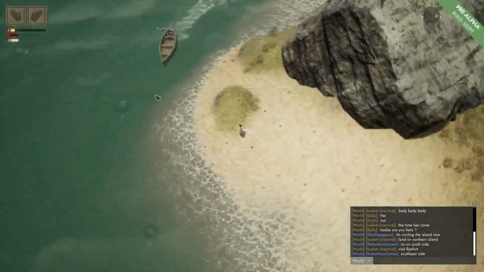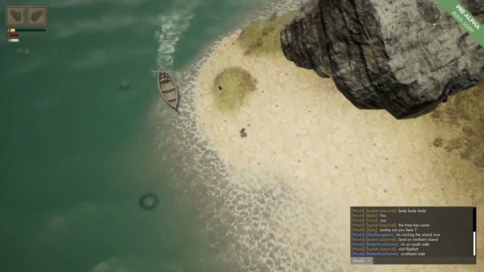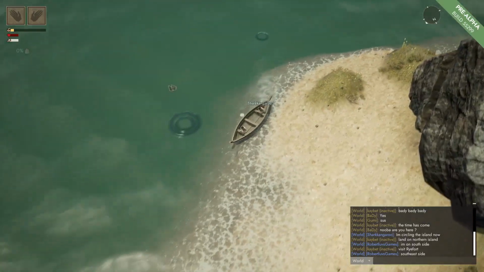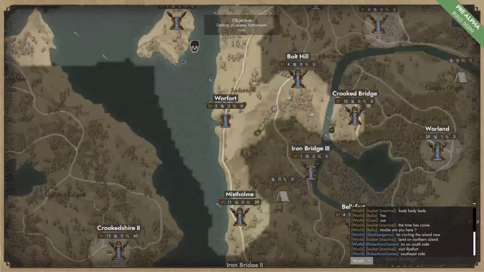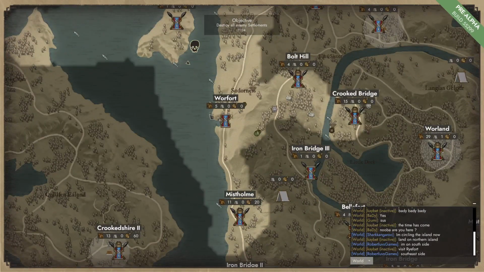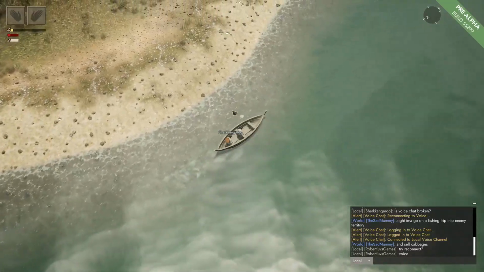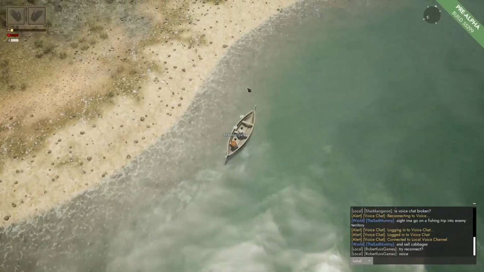Hello. You just mind taking me across? Could you sail down towards Mistholm by chance? A little south? If that's not too out of your way? Hello? Oh, there we go. Nice. Hell yeah.